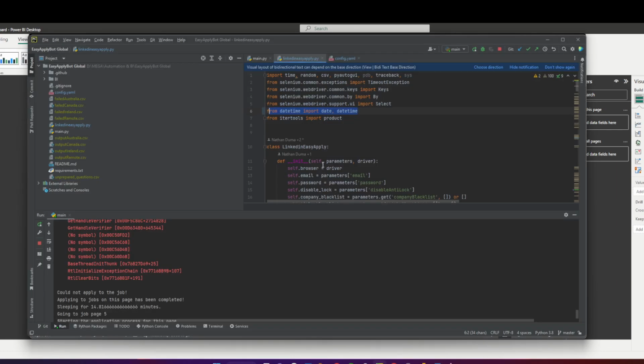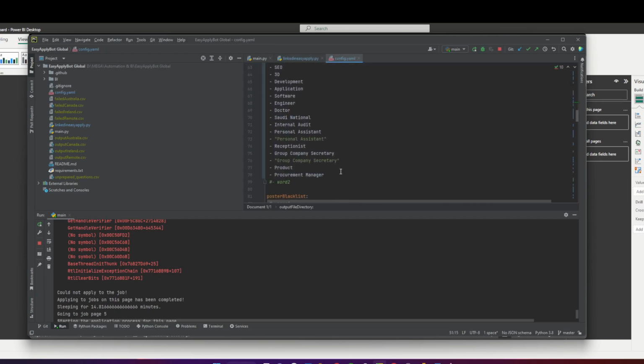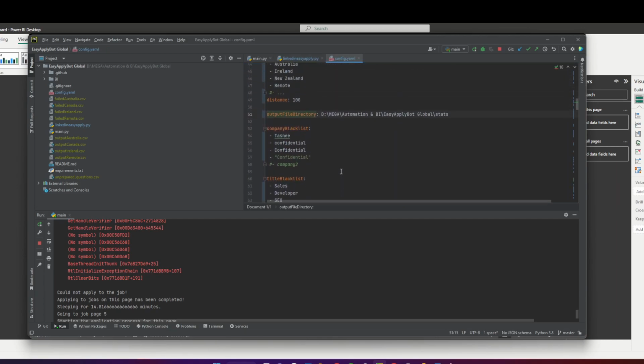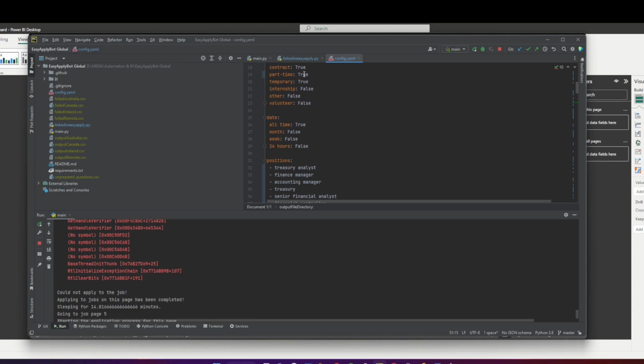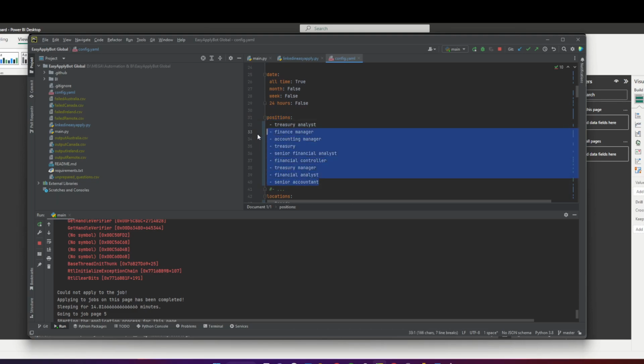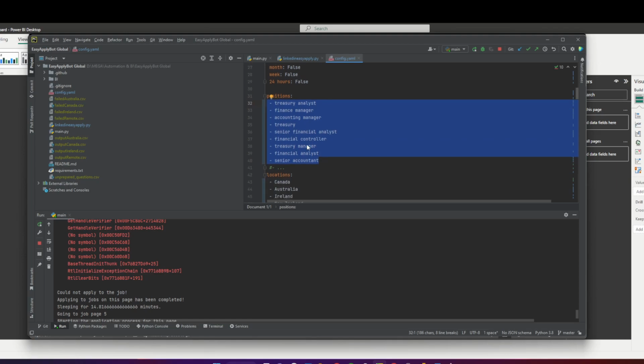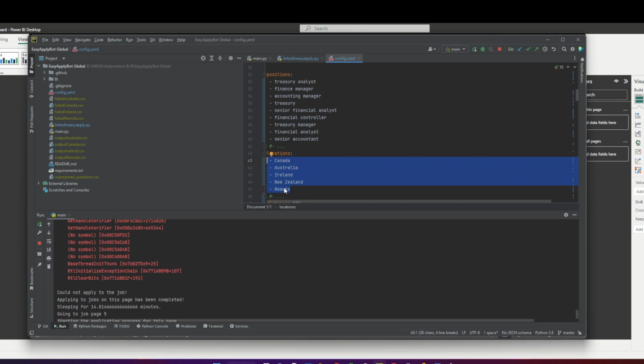So for that, let's go to the configuration file. When we look at this configuration, we can identify a pattern. The responses we are supposed to provide are either true or false, which is very straightforward, nothing else. And then the other type is where we have to specify a particular parameter. For example, here we are talking about positions, and in my case I have 9 or 10 positions or different titles. For the locations parameter, I am targeting 4 countries, basically. Then I put remote, which would be a bonus if I find some remote work.